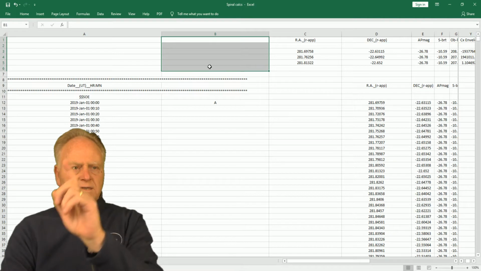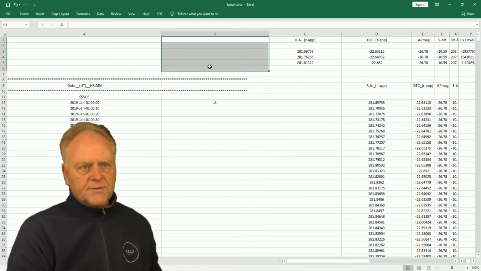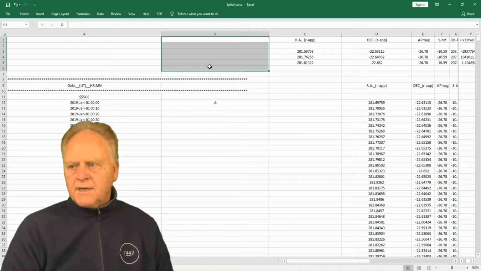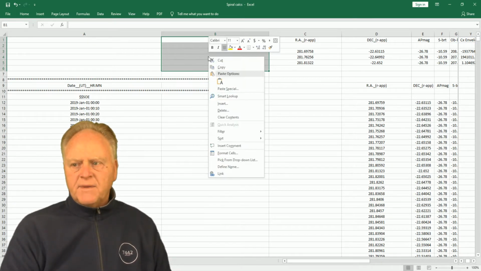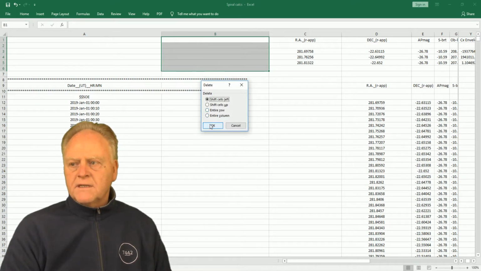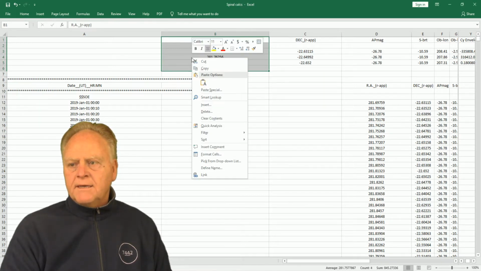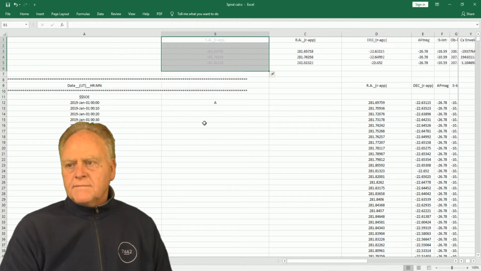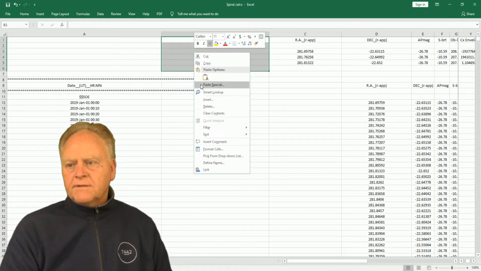In other words, I have to see the right ascension data from the spiral spreadsheet, and then the right ascension data and declination data from the NASA data. Those columns have to be lined up. So let's delete this, move it to the left. Made a mistake, go to the right. Insert right and then right.